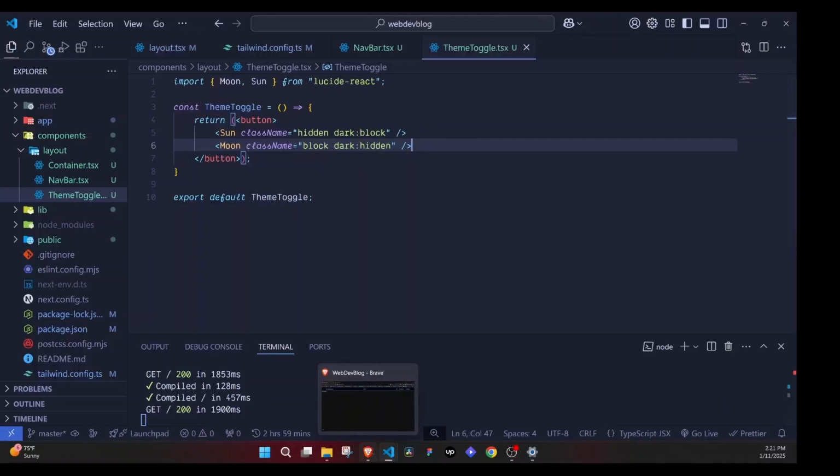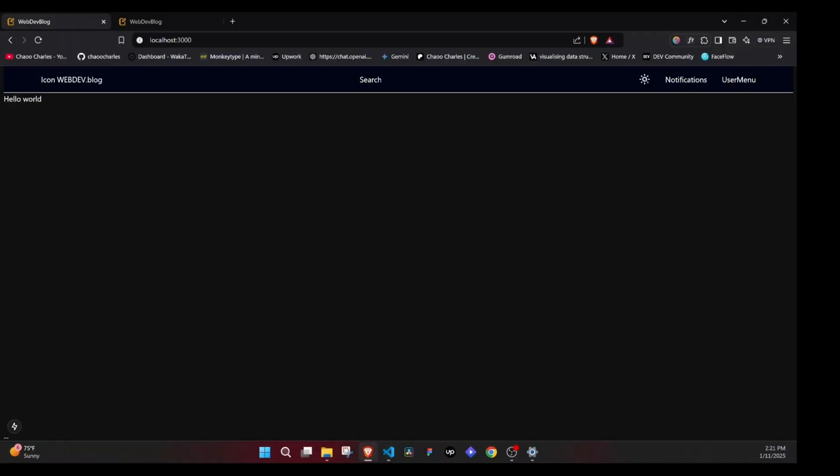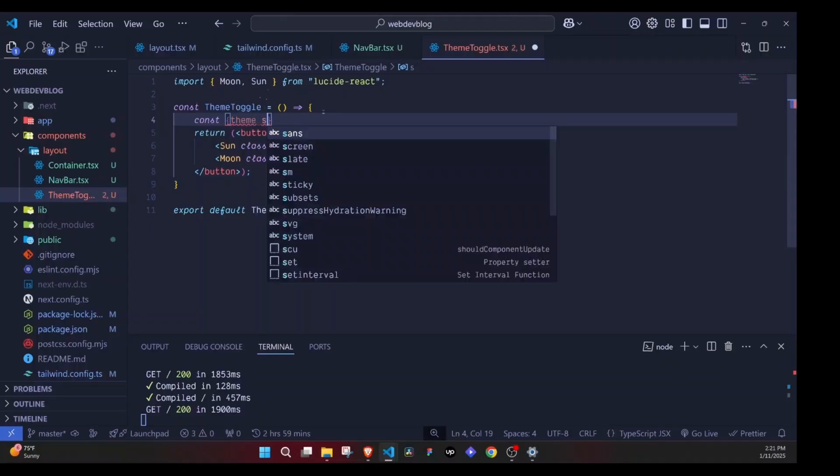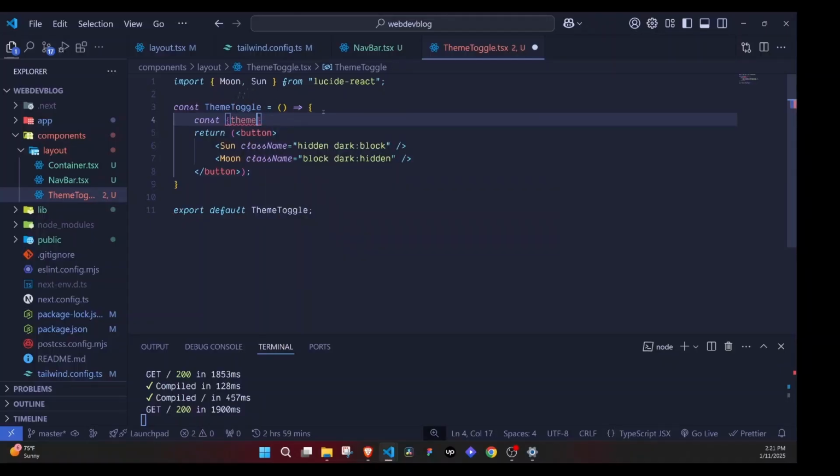If we check, we should only see one icon, which is the sun icon, meaning that when we click it will go to light mode. Here we are able to get the theme from our next themes. So we'll say const. Here we will be able to destructure theme and set theme from our use theme hook.